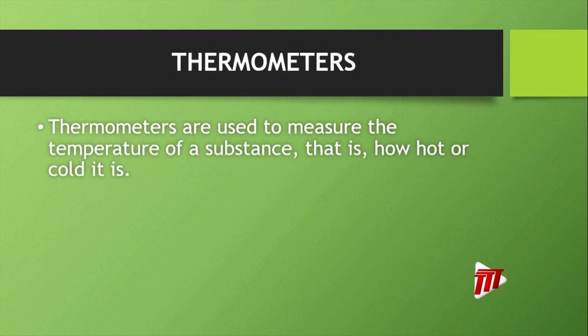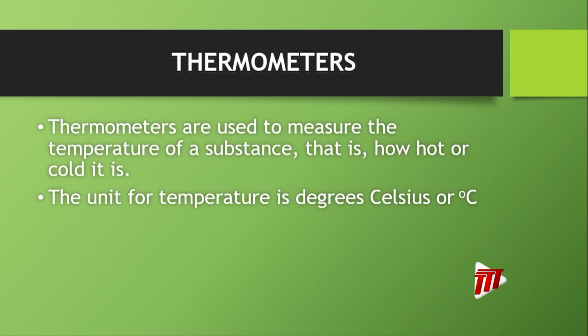So, from what we just spoke of, thermometers are used to measure temperature. And that is basically how hot something is or how cold something is. It gives a number to that. So sometimes we would say it's really hot out here, or something is really cold. But being scientific, we need to actually put a number to it to be able to say for sure, hey, this could compare to that, or this is what it really is. So by using a thermometer, we could actually measure how hot or cold something is.